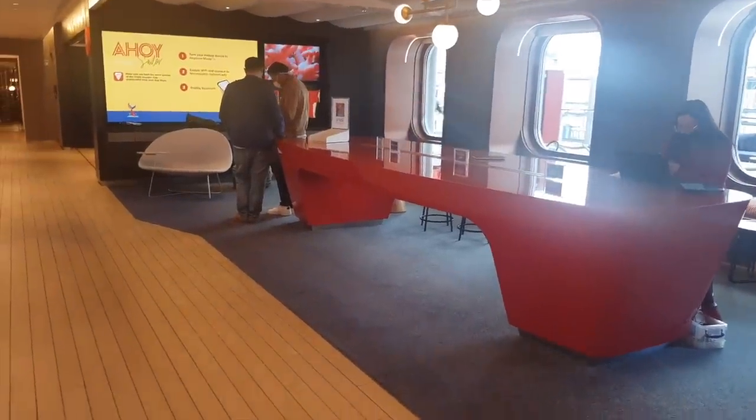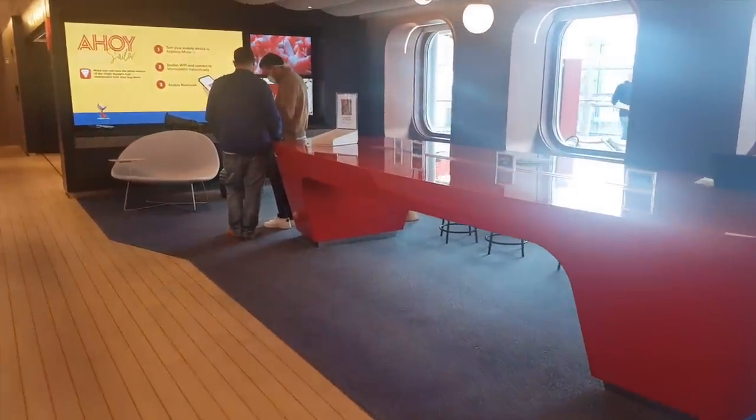The second thing I would do is wheel your case over to the red table. That is where you can book any spa treatments and book your shows. Once again, you theoretically should be able to book all of this through the app, so if you have done that, just go over to the red table and ensure they have your bookings — and if they haven't, you can rebook them in person. Make sure you book to see Dual Reality, the VHS workshop, and the Untitled Dance Party. Those are my three must-dos.